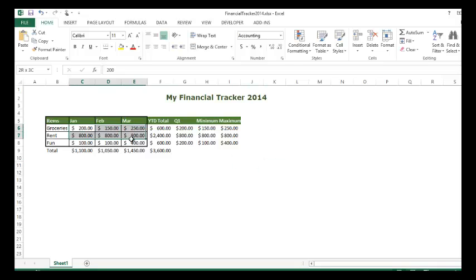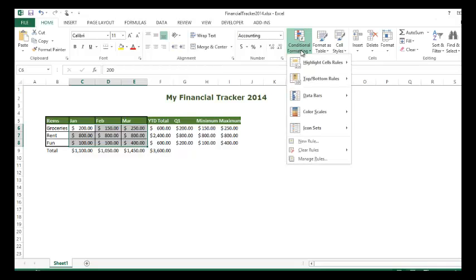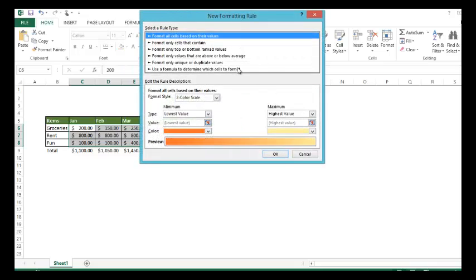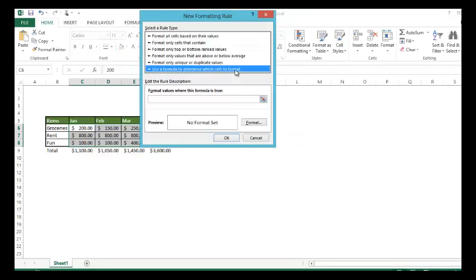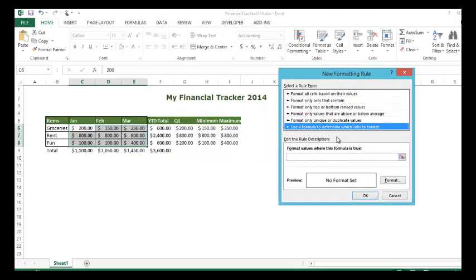So I'm going to highlight my data, click on conditional formatting, new rule, and I'm going to use a formula to determine which cells to format. So suppose I'm interested in looking at which expenditure for which month was my maximum.